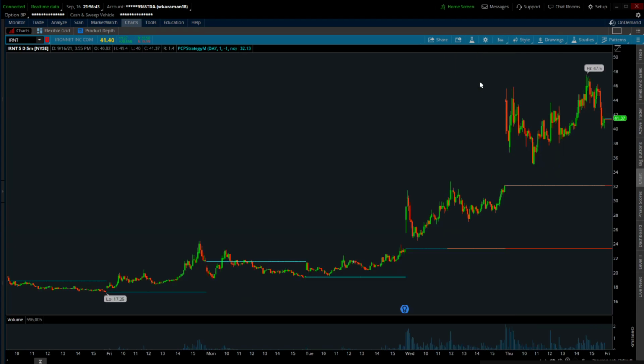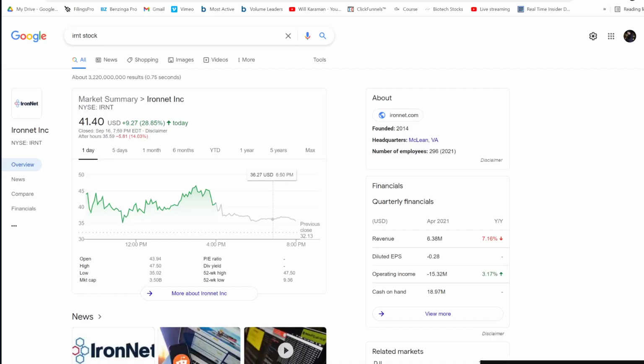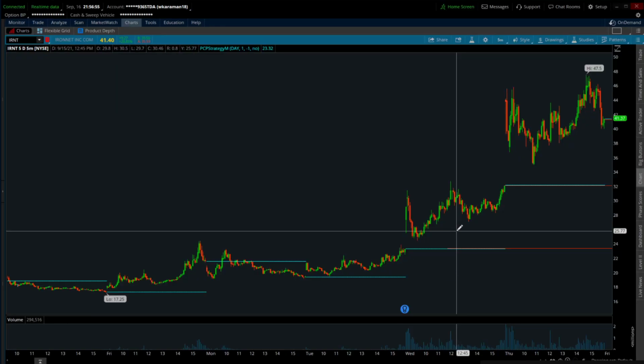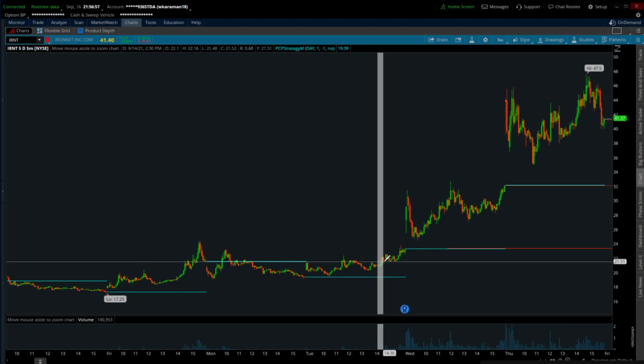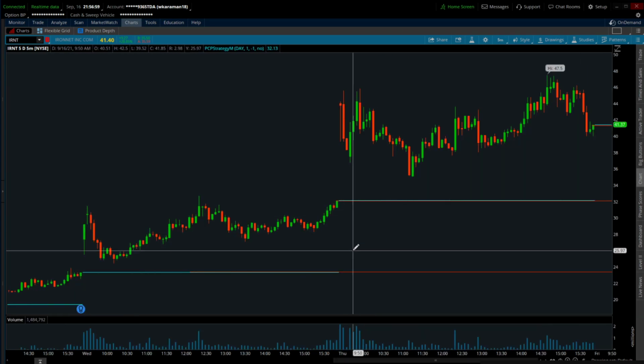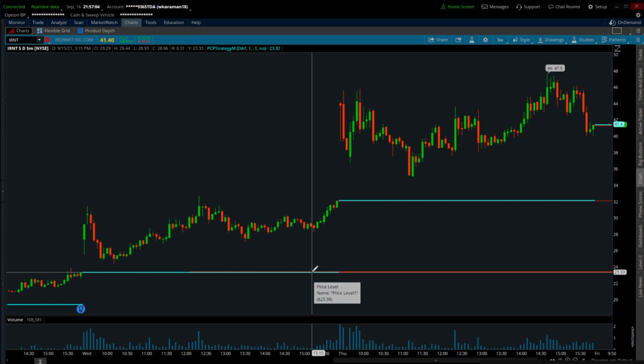So here's what you're going to want to watch for into tomorrow. IRNT stock is currently down 14% in after hours, which is going to be a gift in terms of a buying opportunity. Now, the question is, when are we going to be buying this stock? Because we have two gaps that are waiting to fill. So obviously, the best one would be the most oversold one right here at $23.32 in terms of buying. That'd be the best one, right?